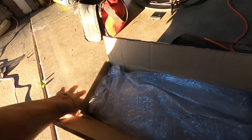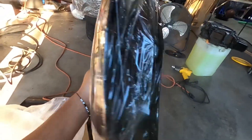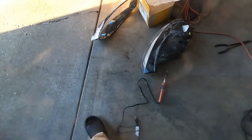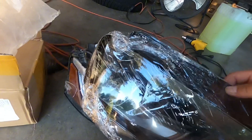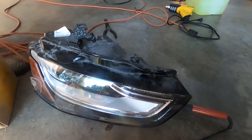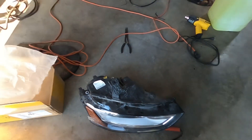Alright, we finally got the package — got the lenses. I already opened it up just to make sure it was the right one, and it is. I'm gonna take them out and show you guys. These right here — this headlight isn't too bad, this one's just a lens. This other one is just temporary. If I can find a donor one cheap, that's fine. It looks exactly the same, so let's get started taking off the clips, giving it some heat, and hopefully everything goes right. I'll set up a little time-lapse and get it done.